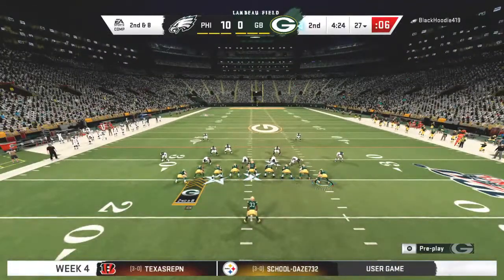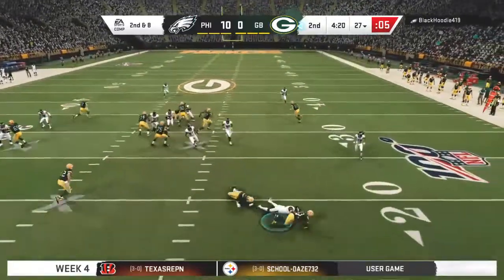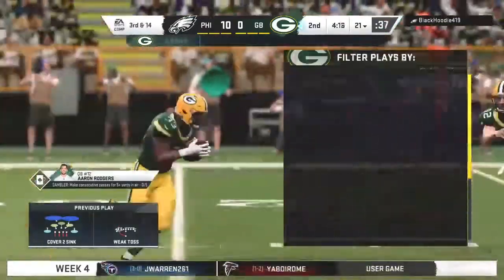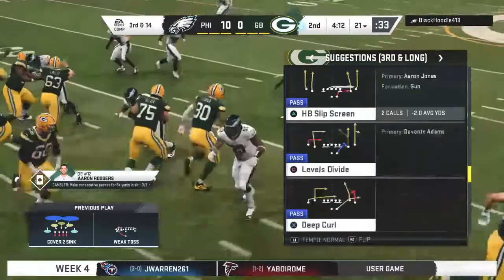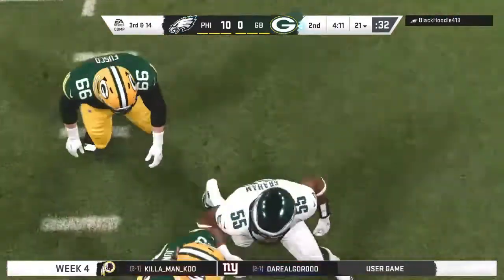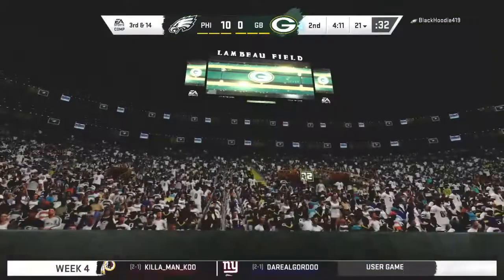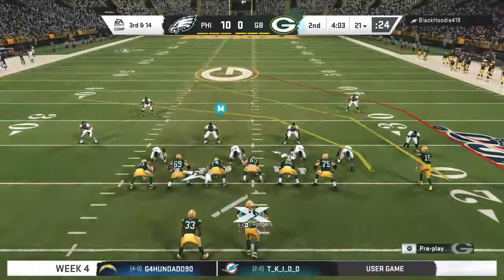And they try to sweep to Jones. And he is going to lose yardage here. They call that a loss of 6 yards. And it's 3rd down now. Anytime you call an inside running play, you just know there should be a lot of congestion there. You're counting on your offensive line to take control of the line of scrimmage. That didn't happen in this case, and that play got bottled up.